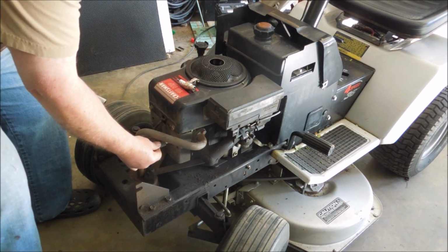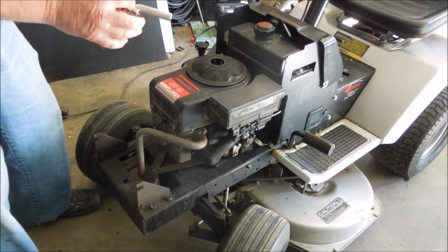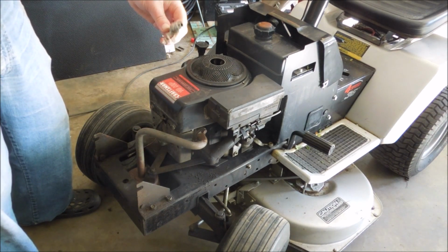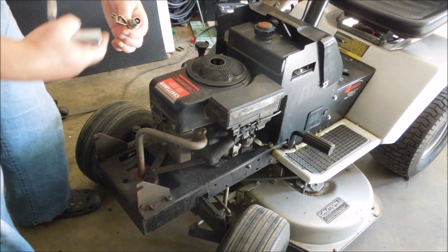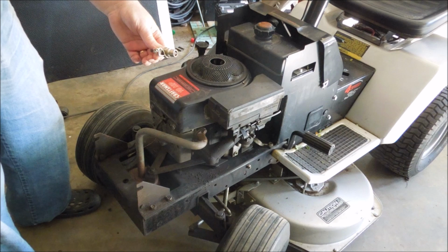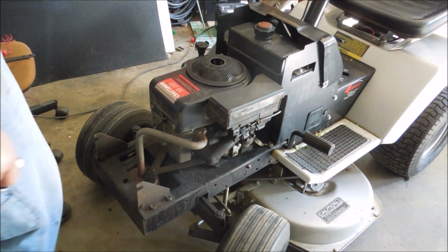So now with a new spark plug, we'll see what we get. Make sure that's on there securely. This little test piece, it's kind of handy because it clips onto the frame somewhere and lets you check spark. If it'll jump that much of a gap, it'll probably jump spark plug just fine.